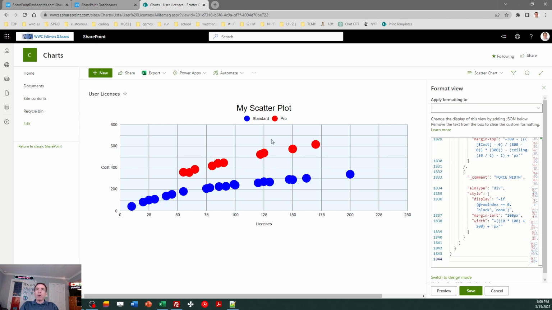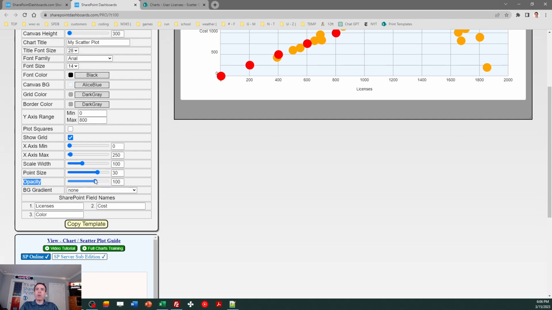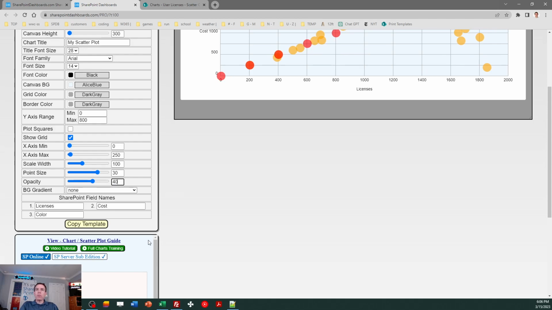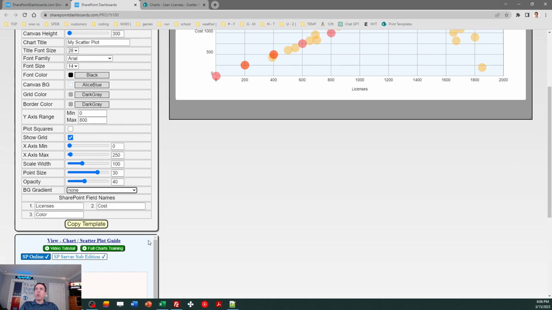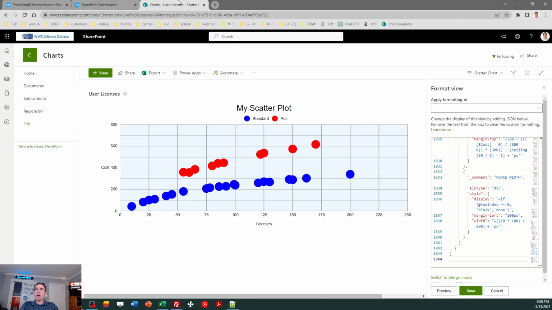Well, one thing we're able to do with the chart template is use a transparency setting. It's actually called opacity in the setting, and that makes them semi-transparent. So just for illustration, let's go ahead and set that to 40, and you're going to see what the effect is. Basically, it makes this work a lot better when you have overlapping points.